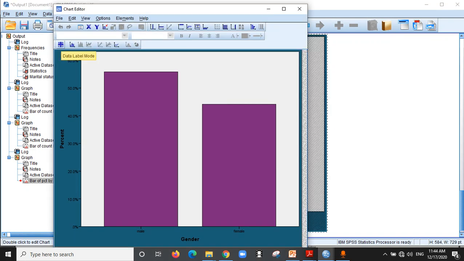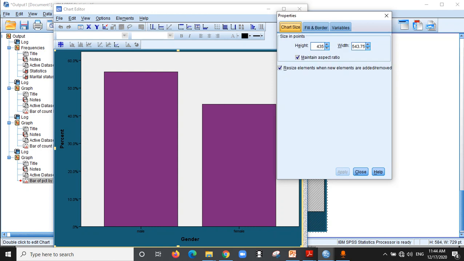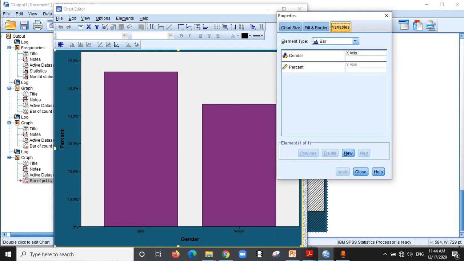We will click on data label mode and we can change our chart size or fill and border or variables.